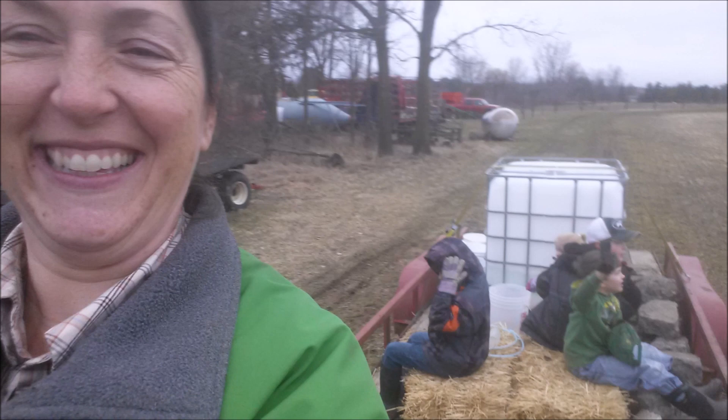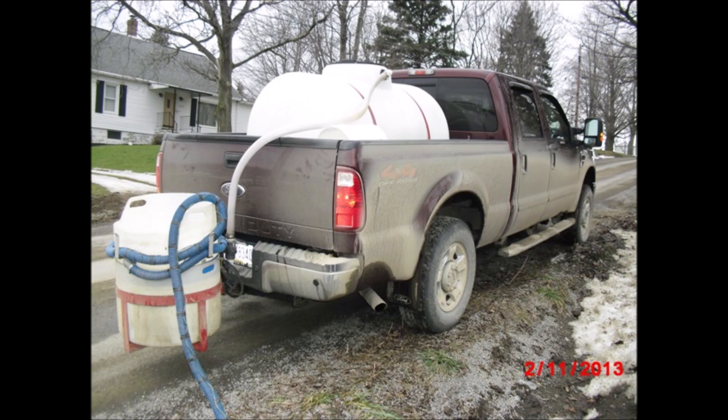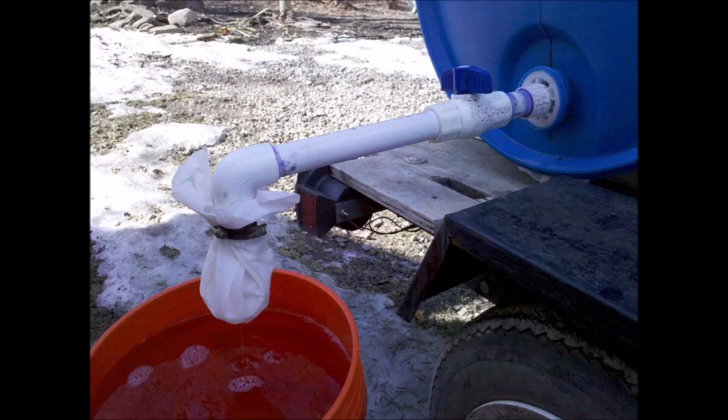Another upgrade I'm trying to make is this pump system so the kids don't have to climb up to the IBC tote on the trailer for dumping their pails. It attaches to the hitch of any vehicle or trailer — you pump it up and it transfers into the tank on the back of your trailer or truck. Real handy and easy to use, but I've got to figure out the electrical system and the pump. An alternative is making a low trailer with a couple of 55 gallon barrels connected together, but then the kids still have to get up on top. It's lightweight, easy, and portable for going into the woods, and you can filter it as it comes out when putting it into your evaporator.